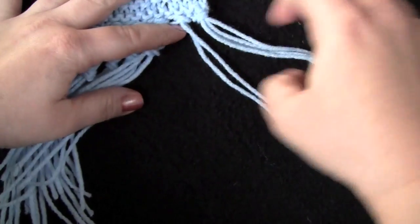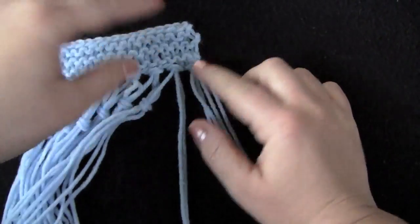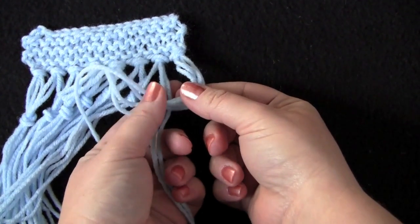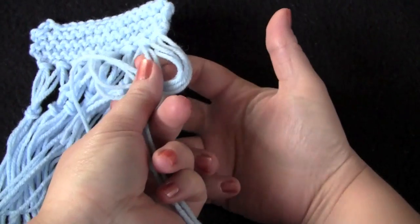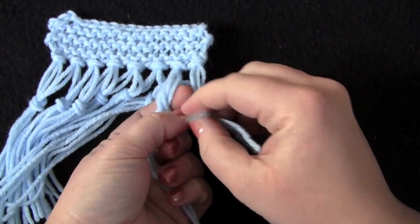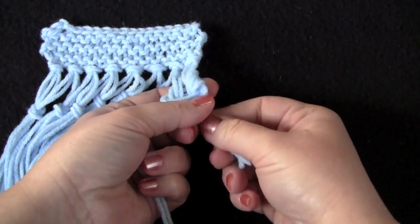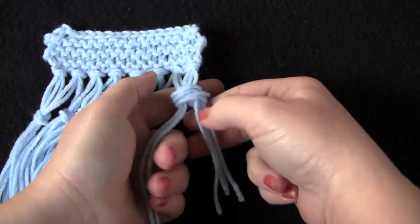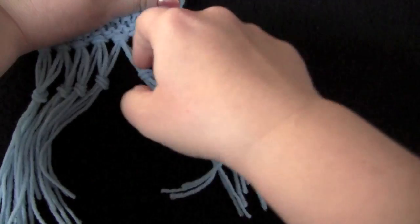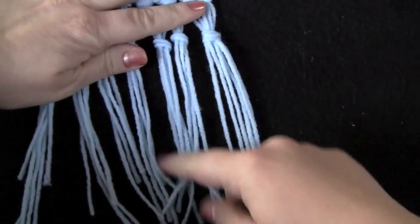I'm at my last two fringes here, and I'm going to use all four strands from my last group of single fringe. You do it the same way as before — right fringe goes over the left fringe, wrap it underneath, tuck your tails in. You might find a crochet hook useful for that, but I find it easier to use my hands. Pull on your right fringe tails to tighten your knot, then even them out — or leave them uneven if you want that look — and trim your tails. And that is double knotted fringe.